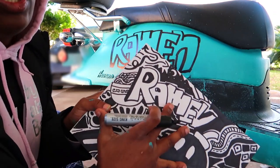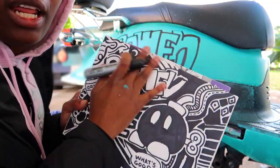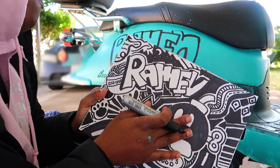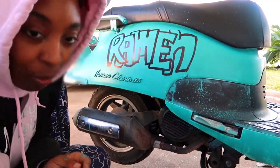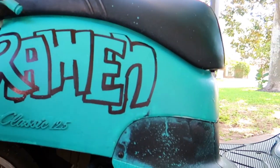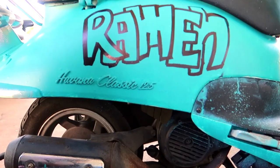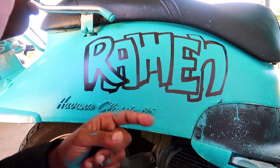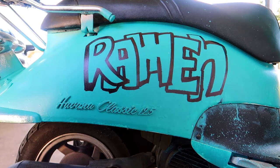I threw in like a noodle design. Doesn't it look so much better on here for some reason? Now I'm kind of questioning, should I do it? But we are ramen. This is ramen. I need people to recognize. See, from my perspective, it looks backwards. I'm pretty sure you guys see it the right direction. Oh, this end is horrible.